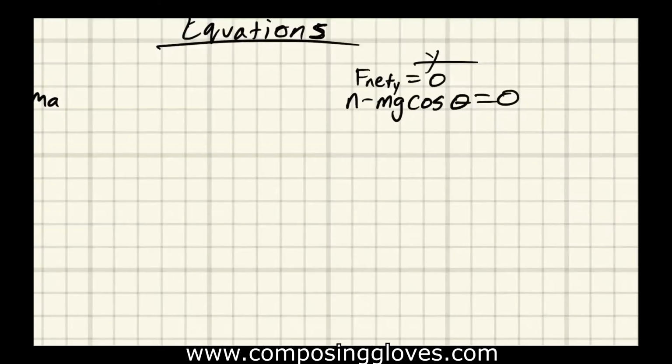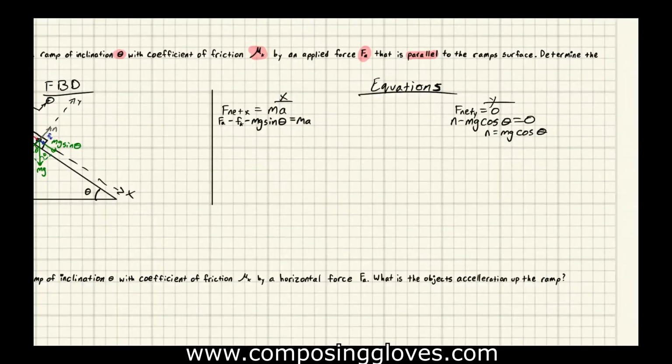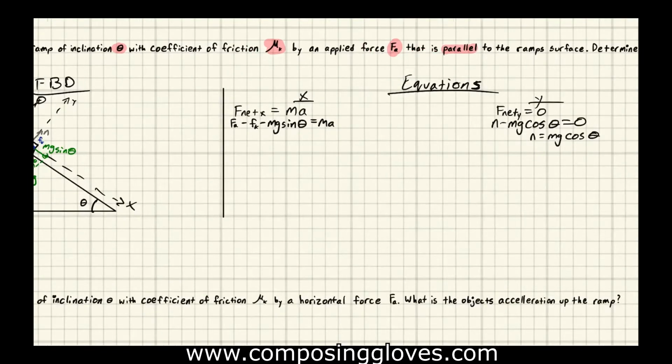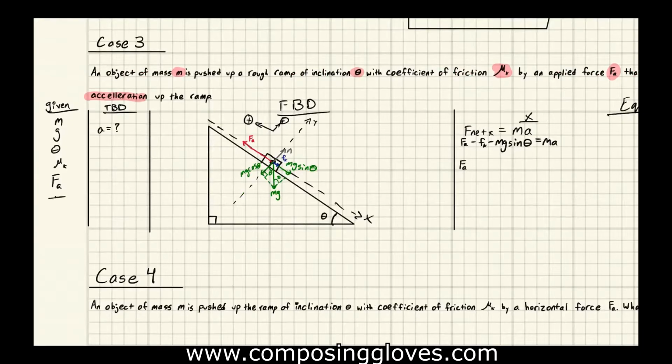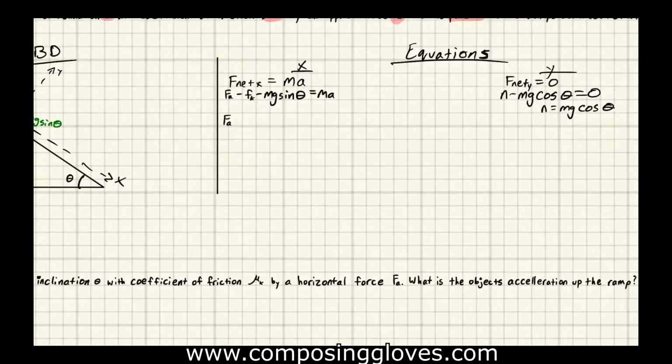So let's go ahead and solve for n now, make our life easy. So we have mg cosine theta. Sweet. Later on, you get several objects, and this xy thing becomes just a part of what you have to do of a larger scheme. Now we have f sub a, and we actually know f sub a. Remember, that's given. That's our given column. So we say, oh, great. We don't need to worry about figuring out whatever f sub a is. They have to tell you.